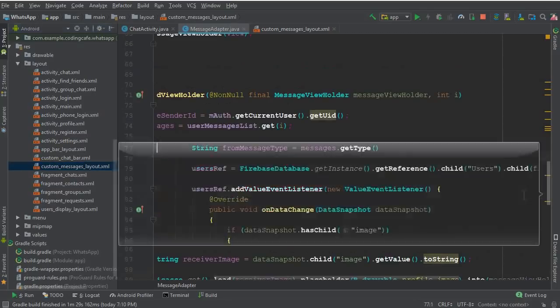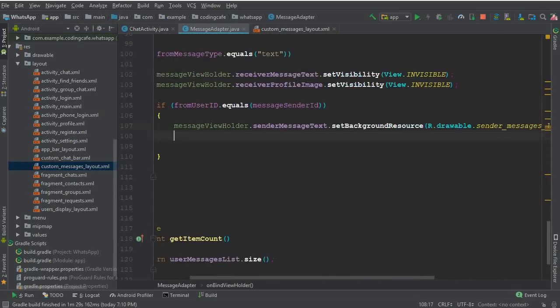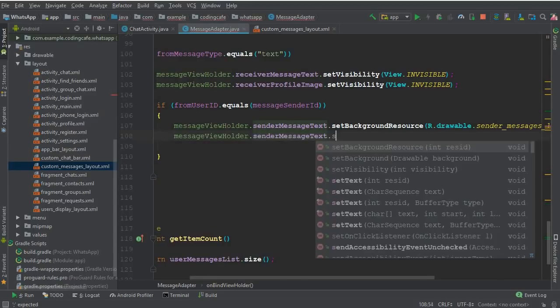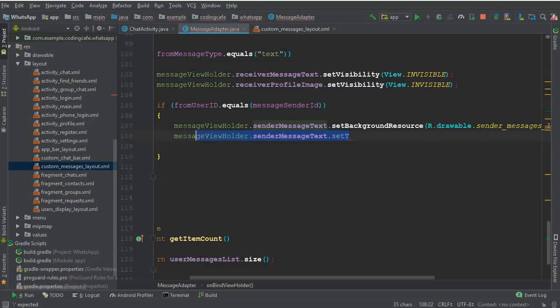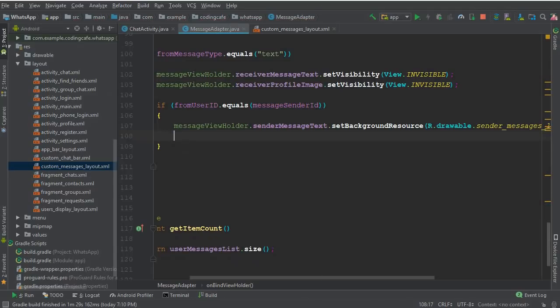So yeah, after that, message view holder dot sender message dot set text color. But as you know, we are not going to change the text color, we will go with the default color which we are already using, and that is the black color.